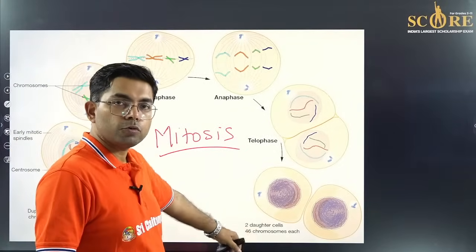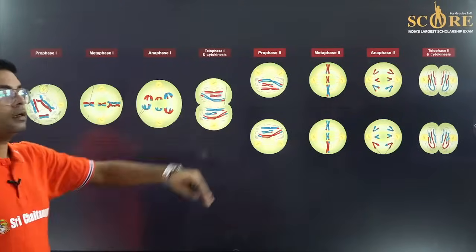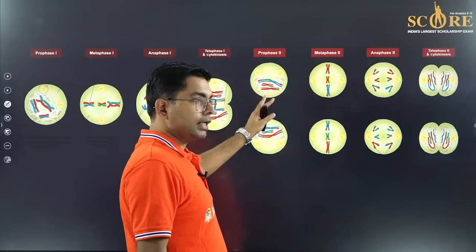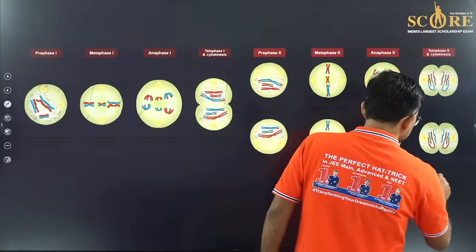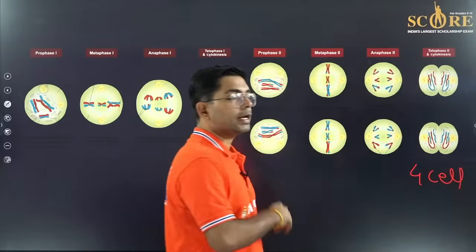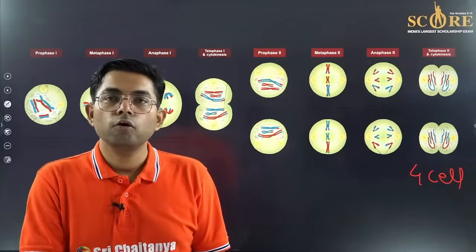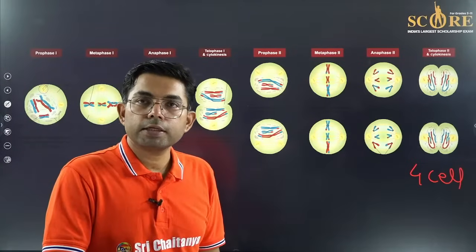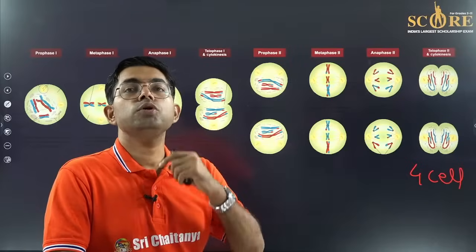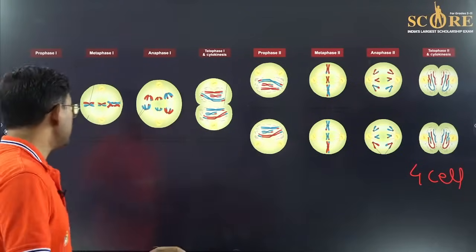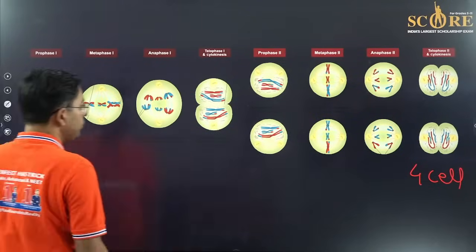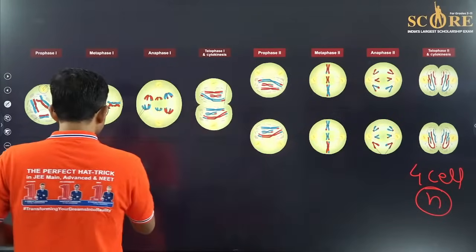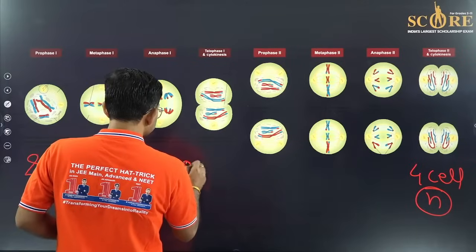The cell divides into two, and this is meiosis, in which one cell divides twice, and in the end we are getting 4 cells, right? So in mitosis we are getting 2 cells, in meiosis we are getting 4 cells. Now in meiosis there are 2 nuclear divisions taking place, meaning 1 synthesis and 2 divisions. That's why we get 4 cells. Here we start with 2n and we get a cell which is n, right? So in meiosis the chromosome number is reduced by half.